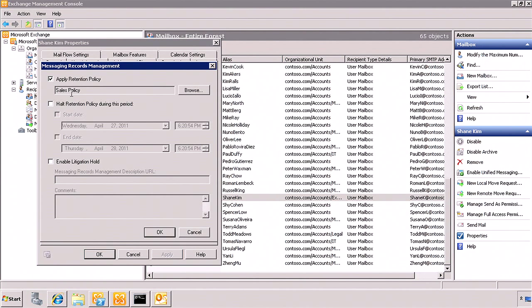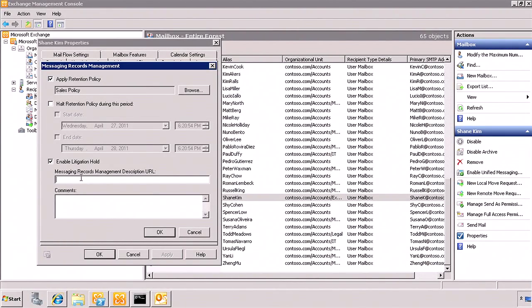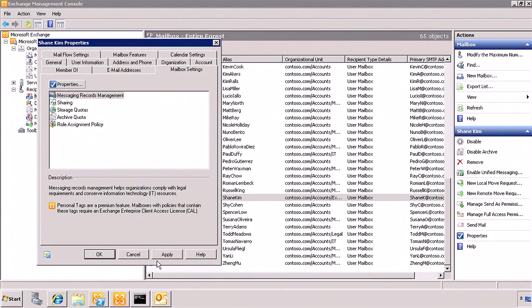If I click on Messaging Records Management, or MRM, you'll notice that there is a checkbox here for Enable Litigation Hold. It's also known as legal hold in many industries. I just select that, and if I want to notify that user with more information or an internal website where he can learn about why he's been placed on hold, I can enter a URL here. Or I can specify comments, like, hey, you're under investigation, you may want to limit exposure. If you want to do it anonymously, and in this scenario, let's say that we want to do it anonymously, you don't have to specify anything in here, and the user is not notified that he's on legal hold. Okay. And so we just specify OK.